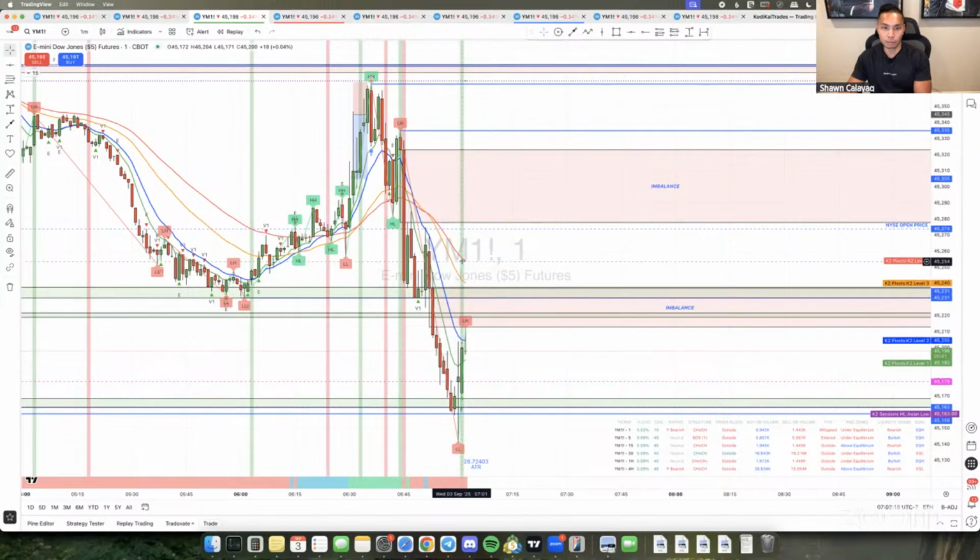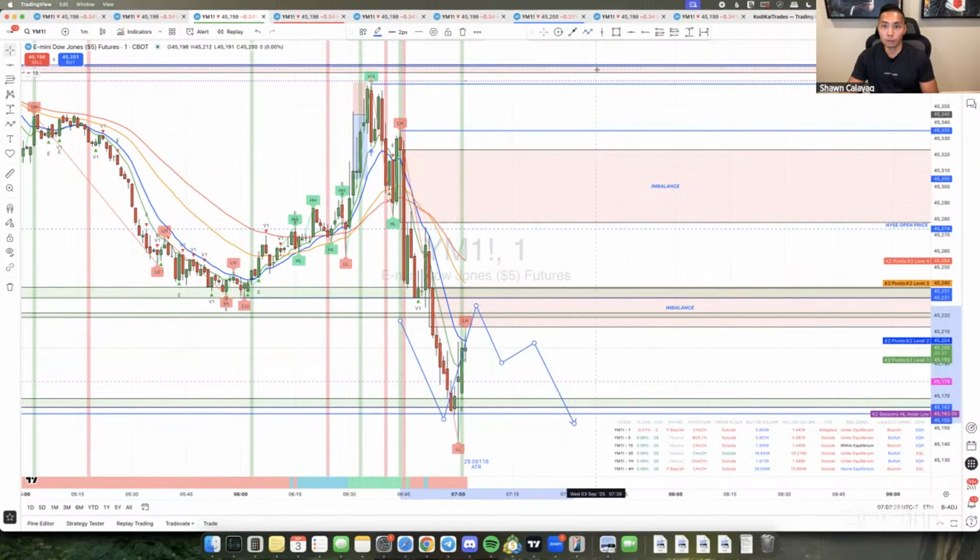So what's happening here is price is pushing back up to the imbalance. There's one of two things that's going to happen here. Price is going to push up and it's going to rebalance. Once it rebalances, it'll either continue down lower or it'll break above, mitigate this imbalance, and retest this imbalance up here. Right? A couple different scenarios there.